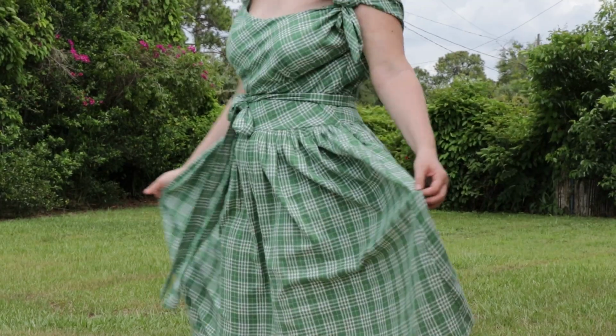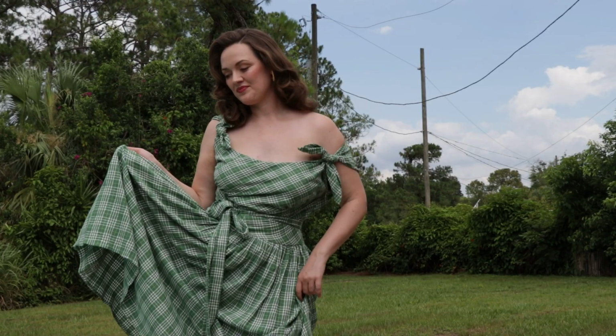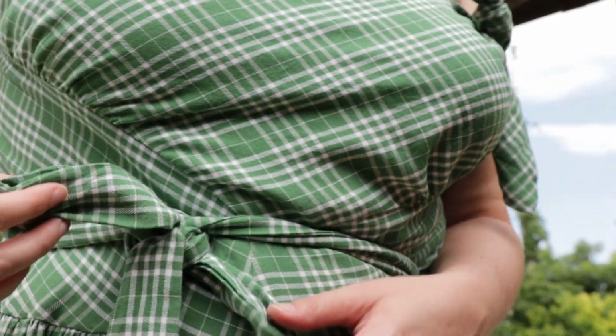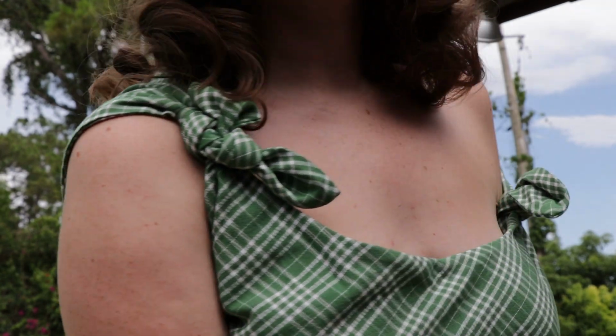I made it. If I made this dress again, I would probably lower the armpit a little bit just because it was kind of hiking up into my armpit. I would also probably take out the excess that I had added to the waist just because with the bodice being cut on the bias, I just didn't need it. It added a lot of extra stretch. I think this is going to be a great sundress just for the summer, for sightseeing and going out to dinner. I really recommend this pattern.